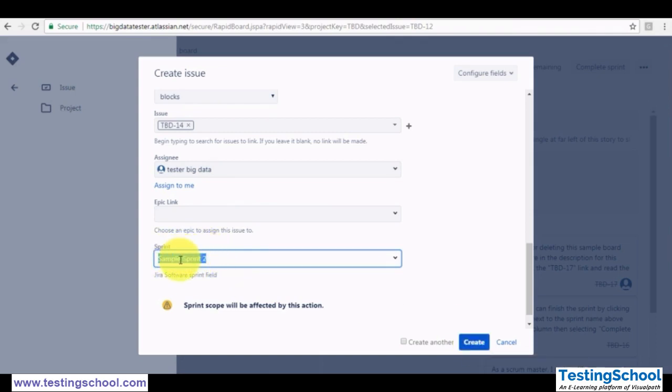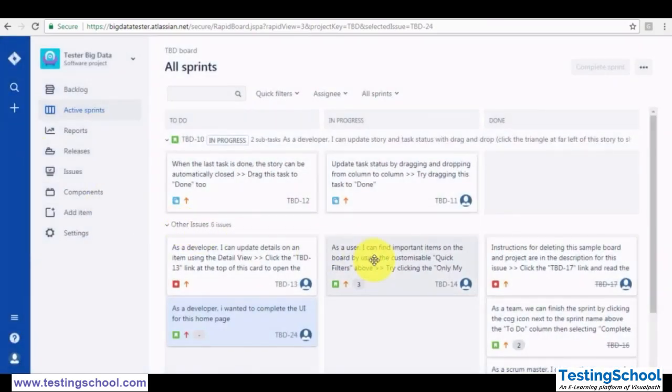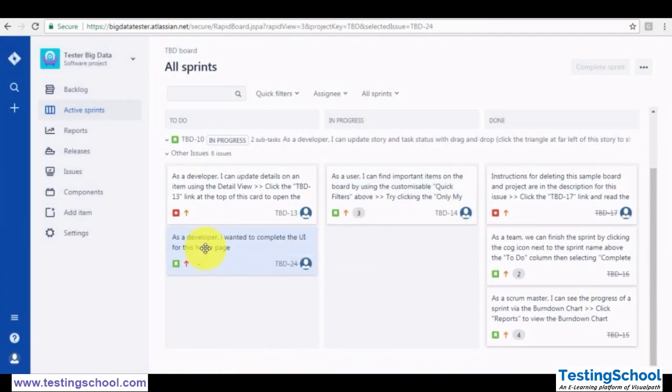So let's see how it is displaying. Once I click on create, this would get created. And let's see, I'm just minimizing. Here you can see it is coming here. As a developer, I wanted to complete the UI of the home page.